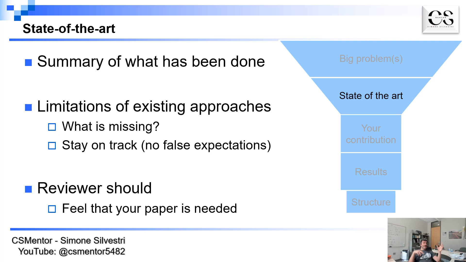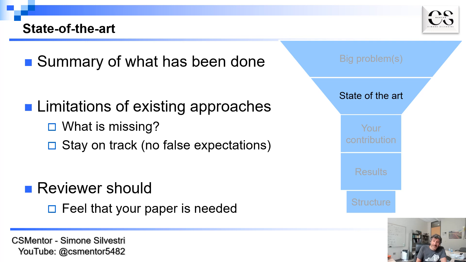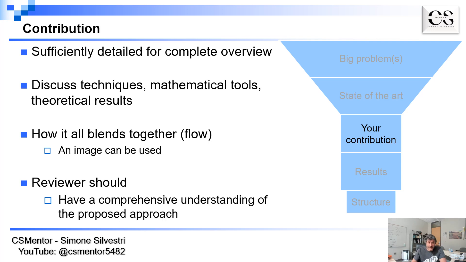What you don't want is to go off track and mention things that other people have not done, because whoever reads the paper starts assuming that if they have not done it, then you are going to do it. If you are also not going to do it, you are basically providing reasons to reject your paper. Try to make a good case for your paper compared to the state of the art. What you want the reviewer to walk away from this section with is the clear feeling that there are things missing in the state of the art and your paper is going to contribute new and innovative solutions.